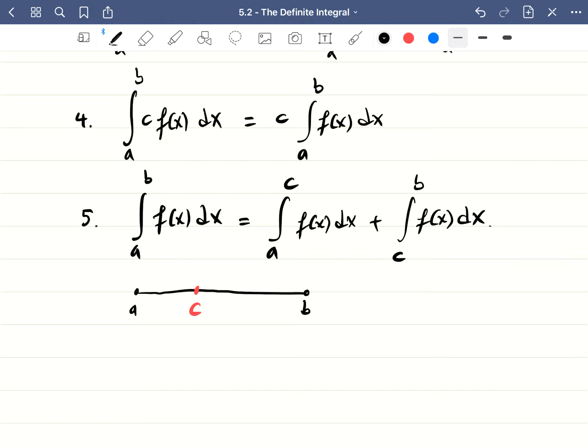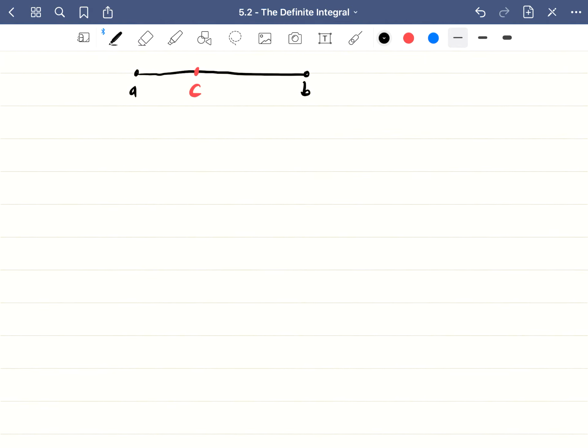All right, so let me give you two examples. The first one is an example I will not really solve, I'm just going to show the properties on the example. So the integral from 2 to 7, for example, of negative 3x to the power of 4 plus 5x minus 10 dx is equal to the following.